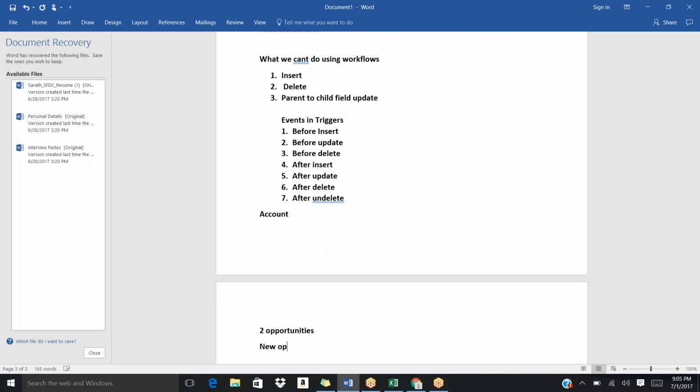On these two opportunities also there is an amount field. Each opportunity has an amount of, say, 300 and 400. You are adding a new opportunity, and its amount is 500. So on the account you have a field total amount.